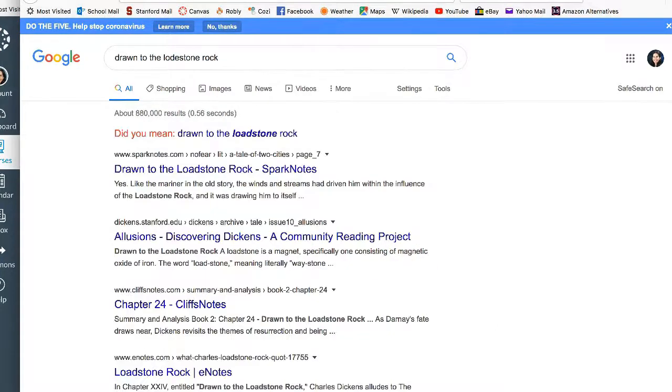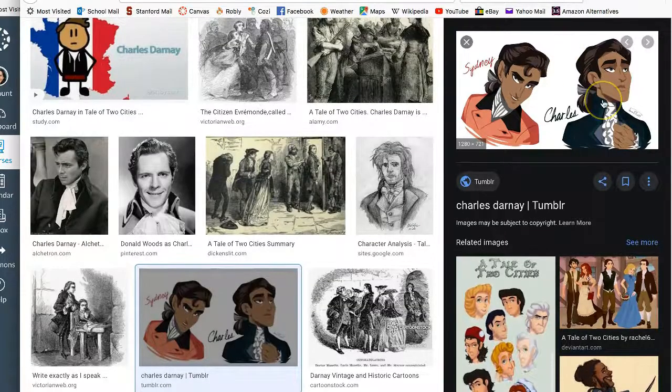You may have heard of this already if you've read Charles Dickens' Tale of Two Cities and the chapter 'Drawn to the Lodestone Rock' at the end of book two, where our hero Charles goes back into France at the height of the French Revolution to be noble and heroic. He's thrown in jail and sent to the guillotine — the chapter is called 'Drawn to the Lodestone Rock' because he feels magnetically drawn by this irresistible force to do this amazingly noble and incredibly stupid thing.